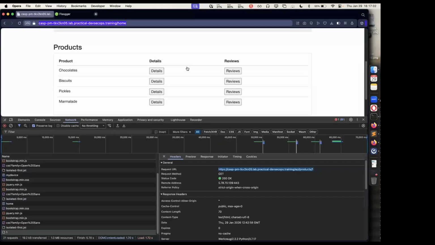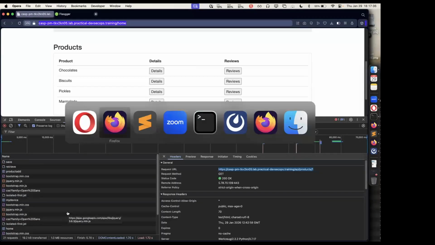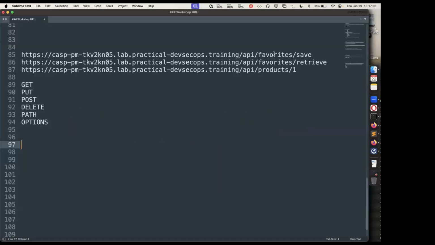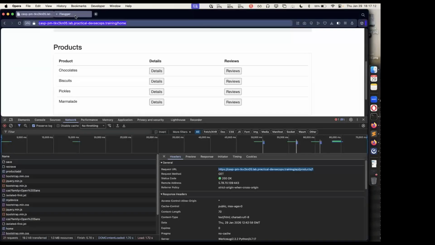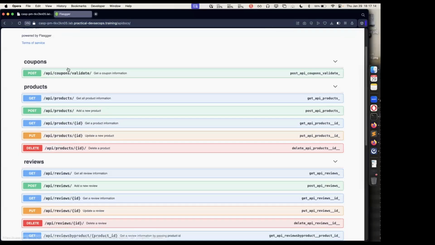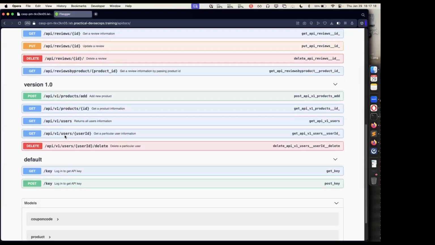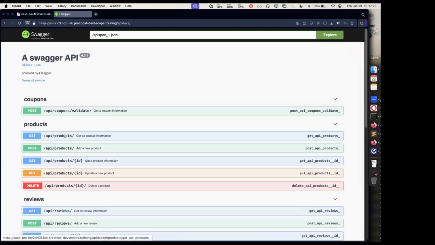So we've already identified these endpoints here, right? Some of them. These endpoints here, favorites, products. And then we also browsed through the API docs. We also have these other paths and endpoints that we have identified.